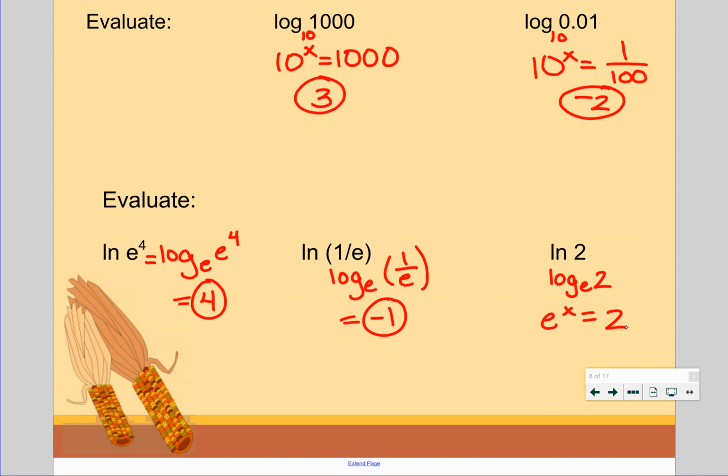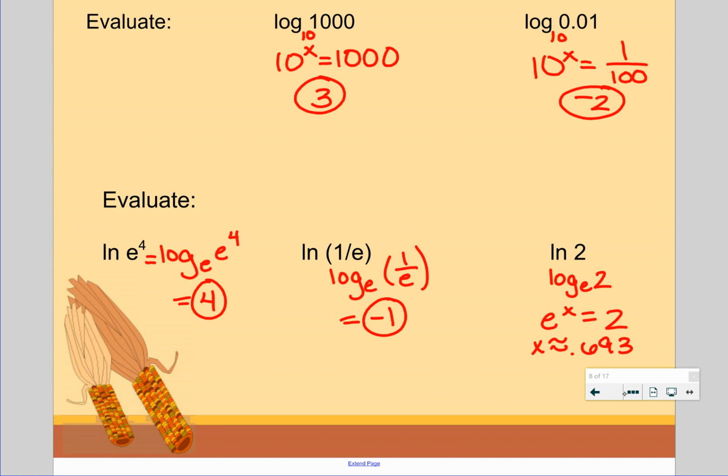Okay, so here you can just type in ln 2 if you want to, and it's going to give me a decimal. If I round it to 3 decimal places, I get approximately 0.693. So what we're getting is the exponent. e to approximately that power will give me 2. You could always test it in your calculator: take e to that power and see that you get about 2. It's giving me an exponent answer. Any questions on that?